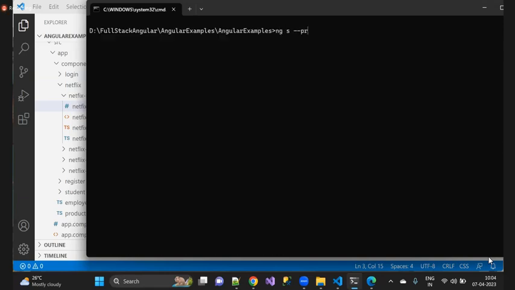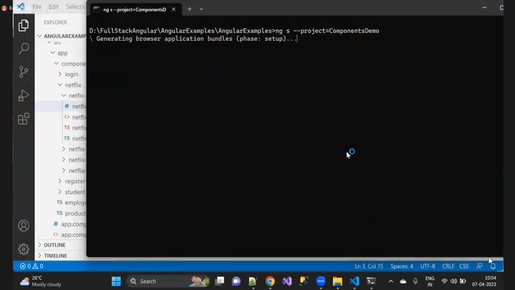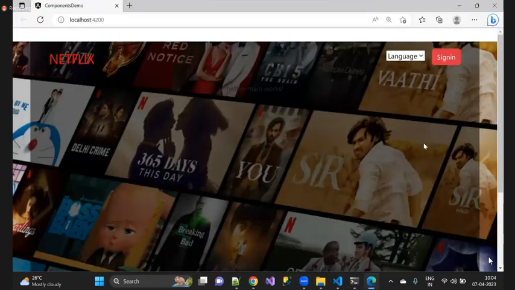ngProject is equal to components demo, I can say. Now you can see language, and we have a sign in button.